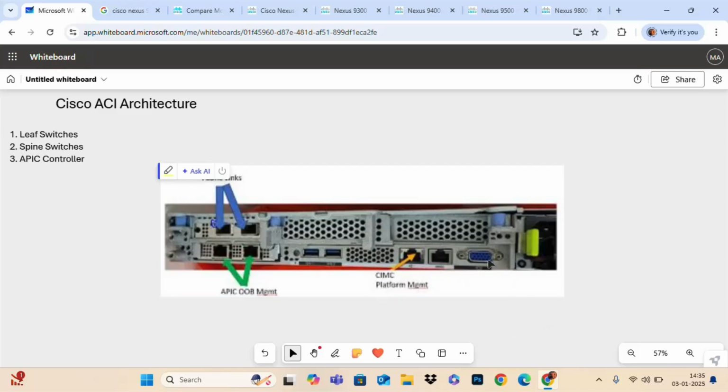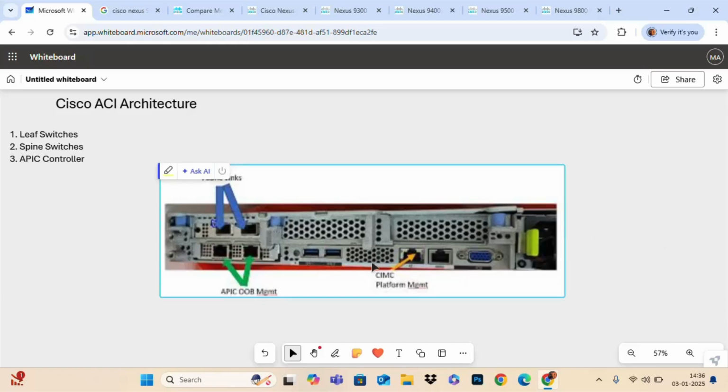Basically at the end this is a server, and it has the CPU, memory, and the other parts of a normal server, and of course we need to manage this server, and that's why we have the CIMC port, which stands for Cisco Integrated Management Controller. CIMC is software built into the APIC which is used for the management of the hardware of the server. Tomorrow if the CPU is faulty or the storage is faulty, how will we come to know? That's why we have a CIMC port, for the management of the APIC server, because at the end the APIC is a server.